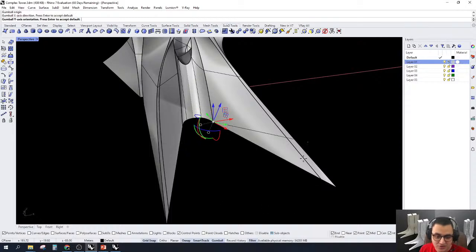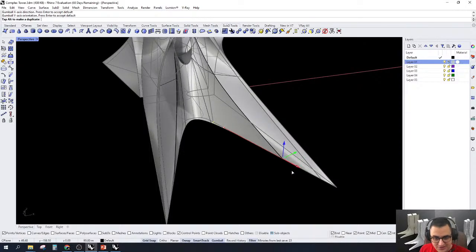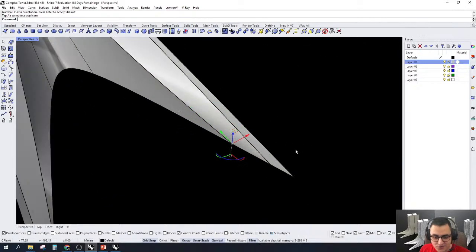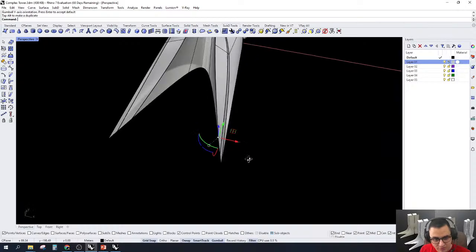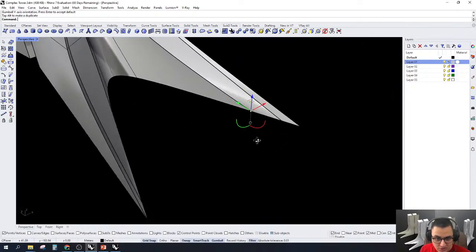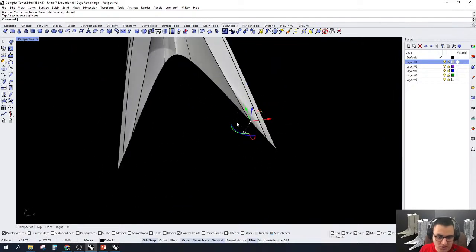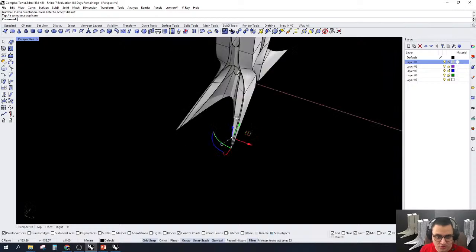And after that he will ask you to pick the Z direction. In this case I don't care about it, just hit enter and move it just like that a little bit. This command is temporary. It means that after you finish what you are doing with this command, it will go back to normal, and everything is perfect. You don't need to worry about it.